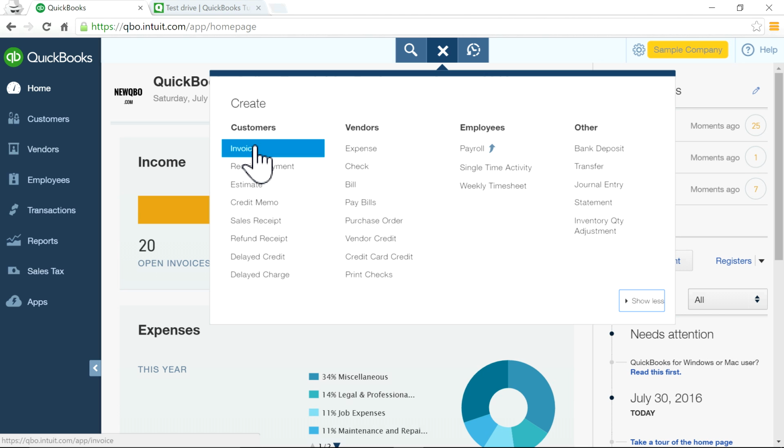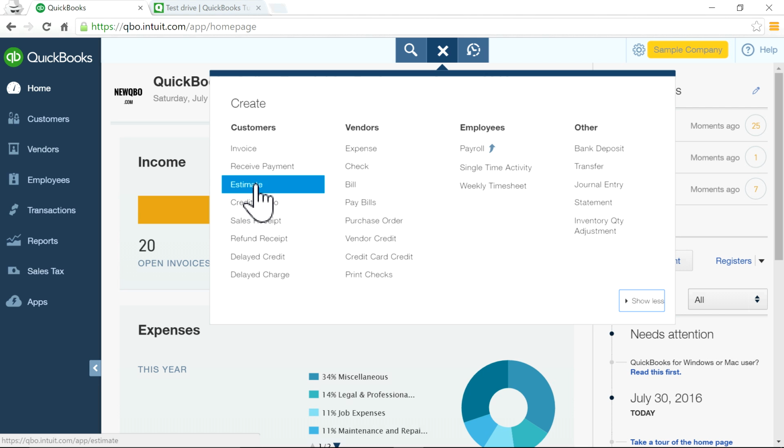Okay, so what's the difference between invoice and sales receipt? Invoice is basically you did some work and you want to send that bill to your customer and let them know, well, I finished the work, or I shipped this product, and just pay us within certain days. You can tell the terms, 15 days, 10 days, one month, whatever.